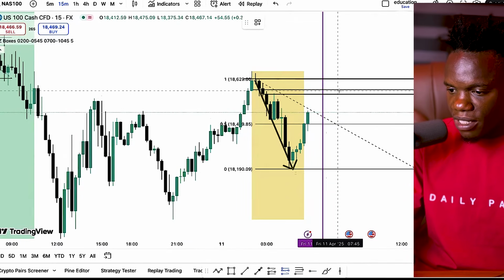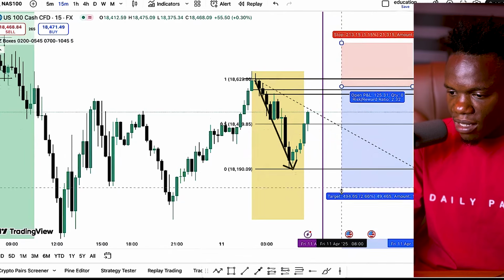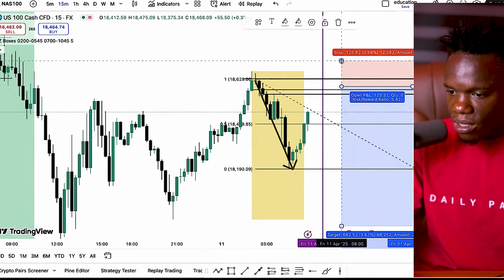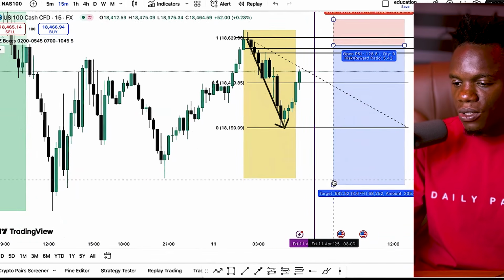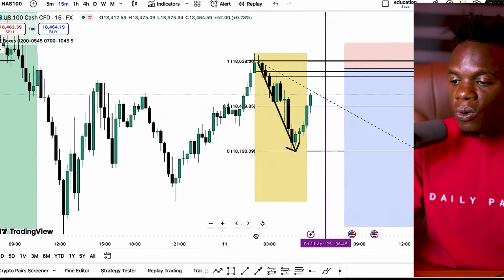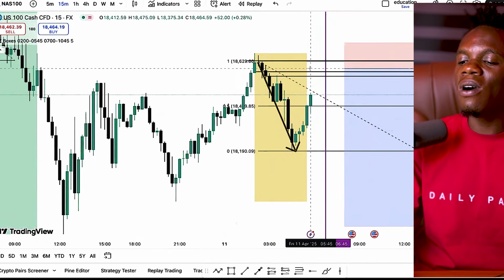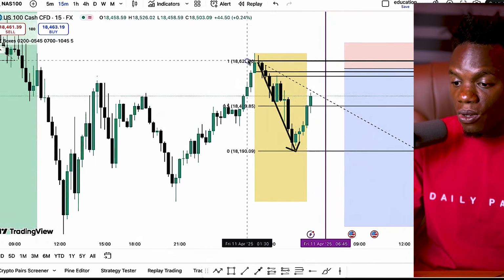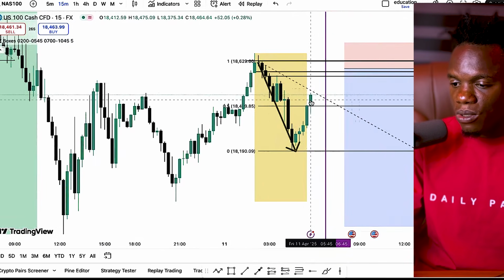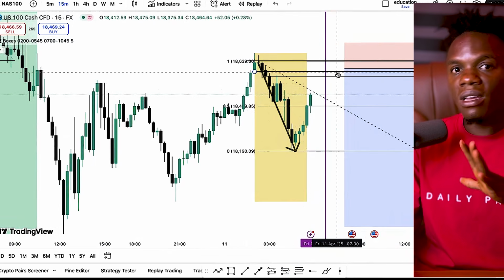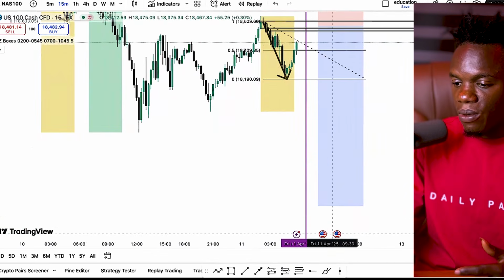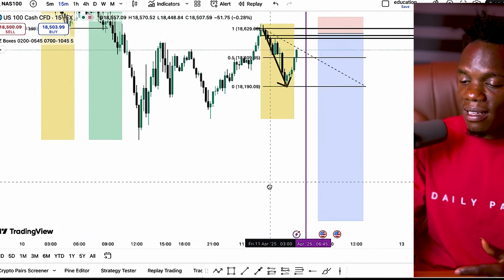So I just have to place my short position here, and then I'm waiting for the market to get to this spot. And let me see what the New York session is going to give to us. But remember the rule, make sure it doesn't go above the high of the London key zone. So we are waiting for price to get to this spot during the New York key zone, and then we just smash our trade. And then we can use our higher time frame for our target in the market.